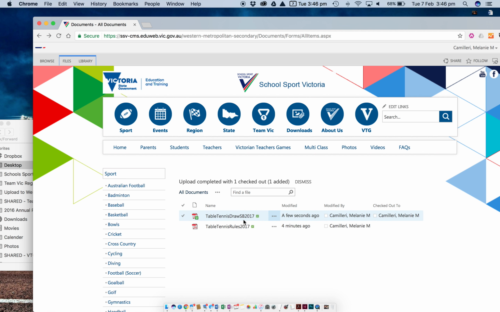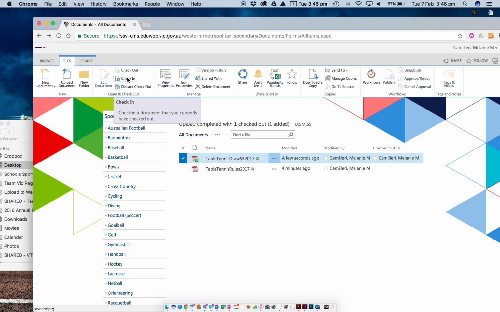It's uploaded that document. Now the extra step in this instance is it's still checked out. So we've just got to get that checked in. We can either select the file from here and select file and check in, which would be the quickest way.